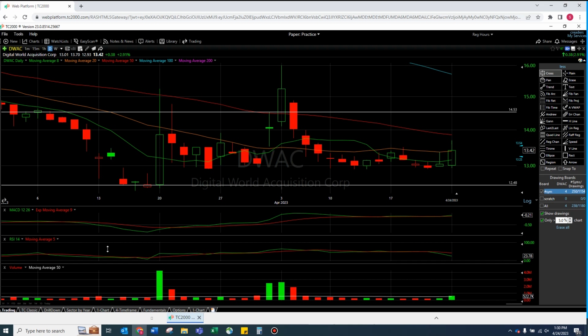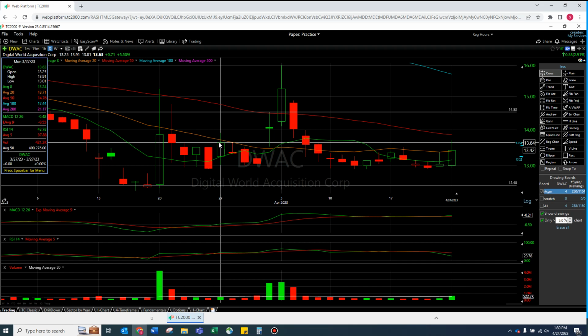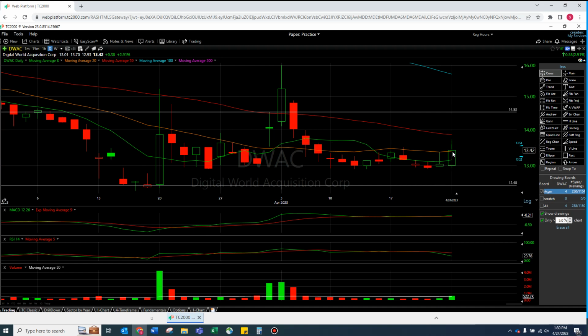I'm not here pretending I understand what the RSI does or will do, but it's odd to me that it would go down like that despite this going up. But again, 80% of the work really is up here, and I think volume's king. So just looking at this break and the volume, my expectation is this has to close at 13.64. If we can close at 13.64 tomorrow, I think that means we've taken these two lines.